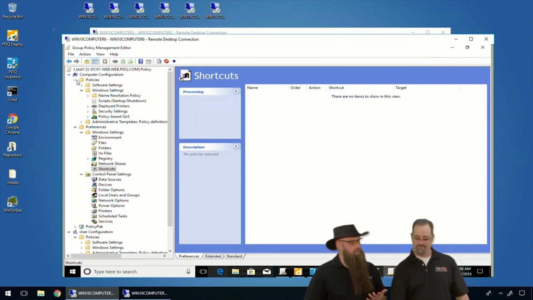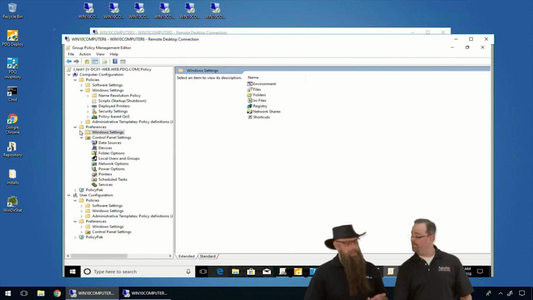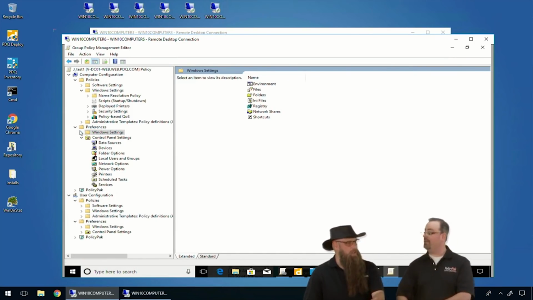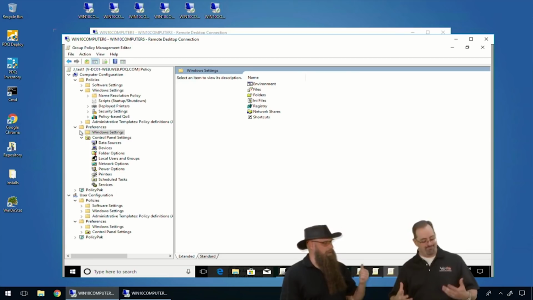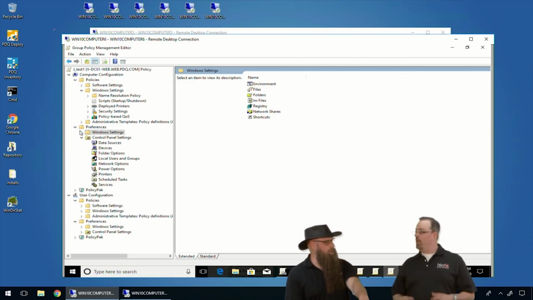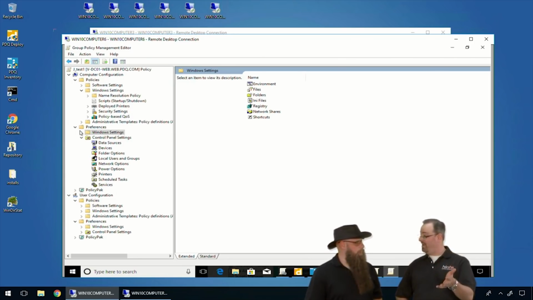Yeah, I guess I've always looked at tattooing as making a change that's a workaround and not central. It's not, because you could still go and remove the setting or say I don't want to do this and set it back to something. Yeah, there's not a revert necessarily, but at least it's still central. Right. At least you change it once and it hits 1,000 computers, and you can see the report. At least you know you did the thing.